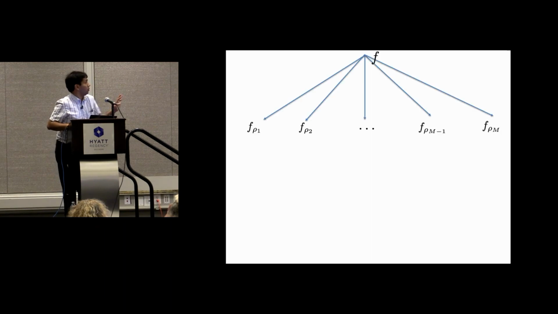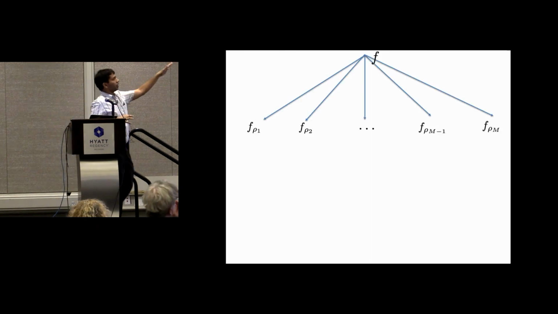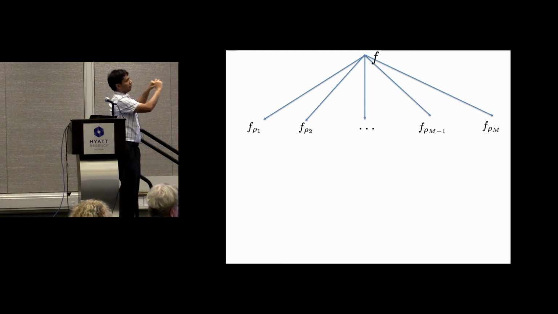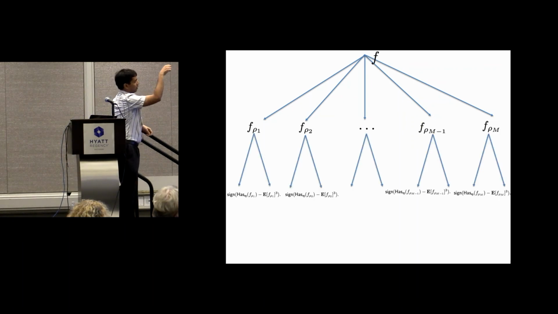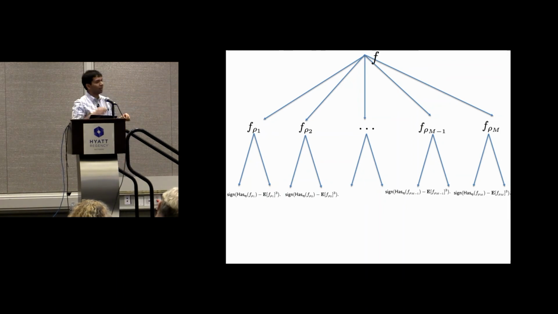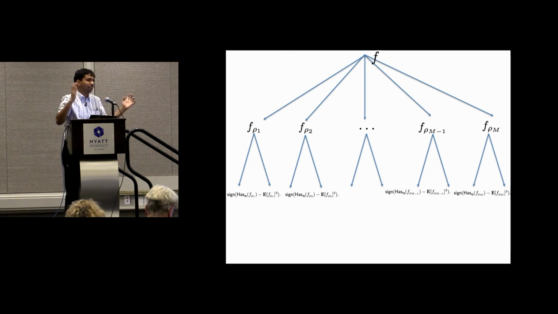Okay, so again, maybe just in summary, we were given a function f. You first apply these random restrictions to make sure that you get these poly k over epsilon many different functions, and you have the property that if i was a variable in f with a large low degree k influence, then xi will have good correlation with at least one of the functions in the list. And then you apply this Håstad type operator, and if you apply it on each of these functions, you will have at least one of the functions you get at the bottom level, these leaves, will be the dictator function corresponding to xi. That's the whole thing.